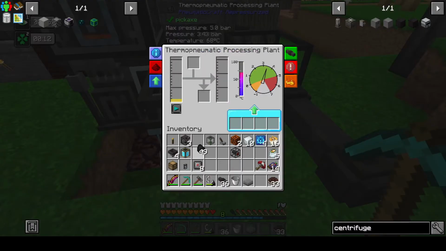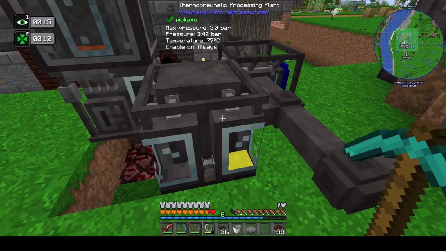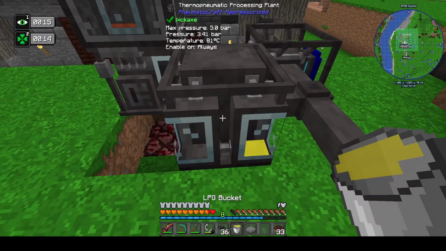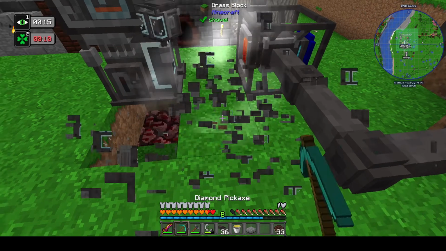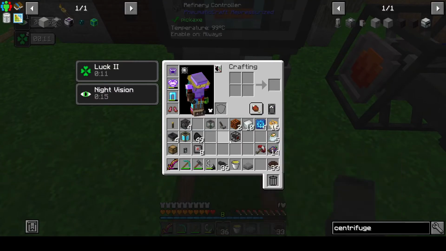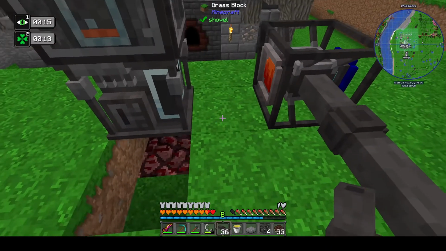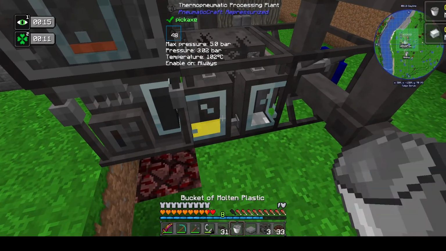If you're wanting to get your liquid out to move this, you flick that little arrow there to the output side, and then you can bucket it up. As you can see there, it's gone. So now I can move this and put it here. So there's the bucket we need to complete the quest.